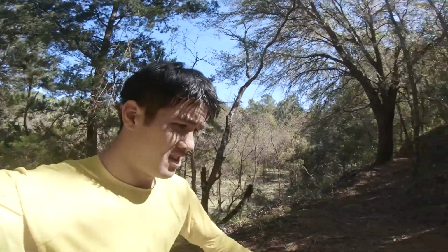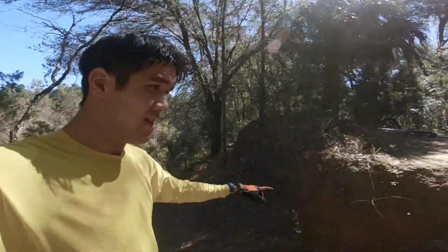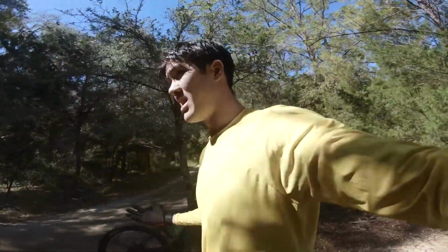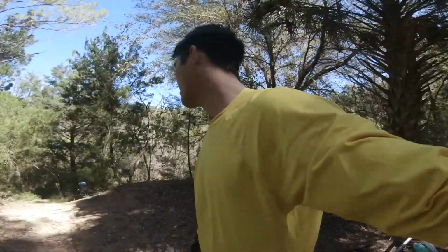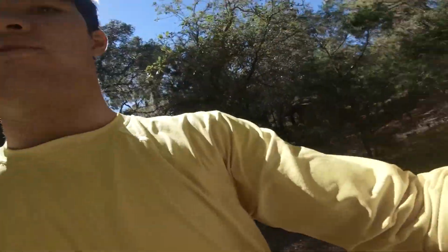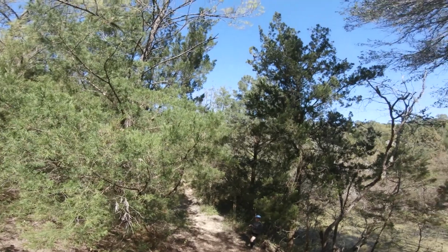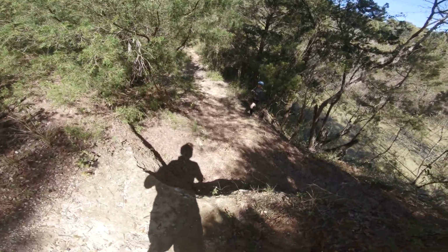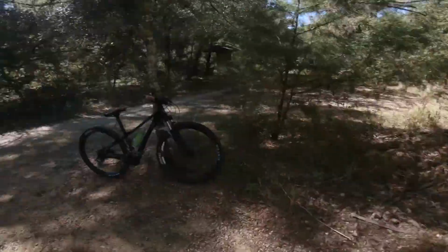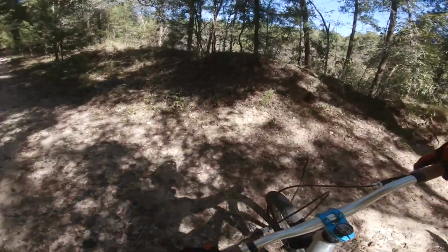We are at the Miller Mile here. There's this little ledge drop. I've actually seen it on some people's YouTube videos and I'm gonna try it out. I've never done it. Actually pretty intimidating. Have to come through here from up top and just try to hit it with enough speed to make that little soft spot there. Check the run up to see what it feels like.